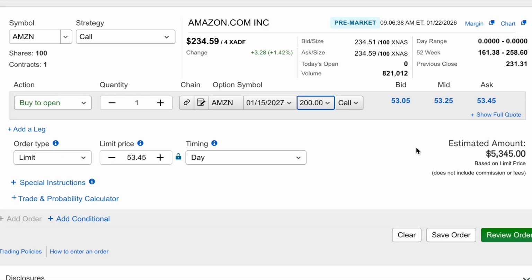Okay, let's just imagine. We bought this call option, which means we're bullish on Amazon. We want Amazon to go up when you buy a call option. When you buy a call option, you want that stock to go up above that strike price, so it starts to gain intrinsic value. In this particular example, we're already buying one that has intrinsic value. So let's imagine we fast forward to January 15th, 2027, and Amazon, let's say, is trading at 235. Well, time is up. We have the right to buy Amazon at 200, but it's trading at 235.